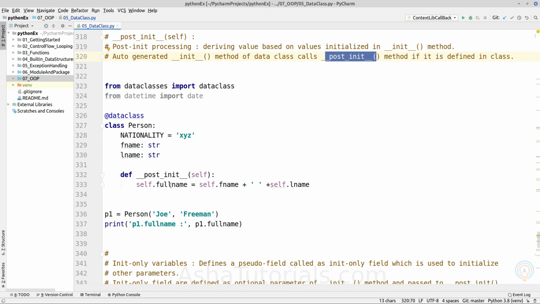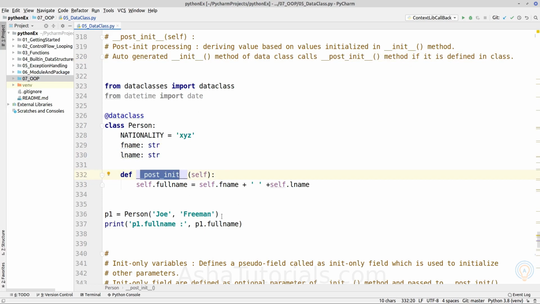For derived attributes, such as this person's full name, which can be derived from the attributes first name and last name given inside the init method, we can derive it inside the post_init method, which will be automatically invoked after the init method is invoked. So we don't need to provide any invocation manually here for the data class. It will be automatically invoked.